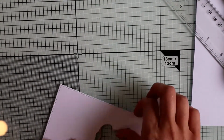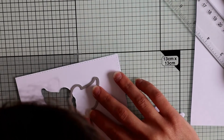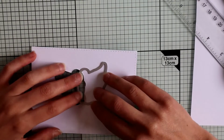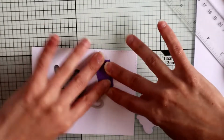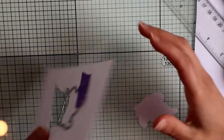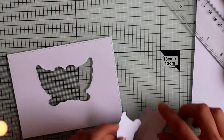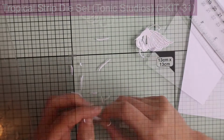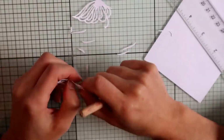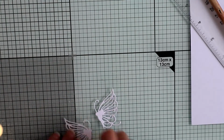Then I'll put the same die on the back side of the panel. I will get a mirror die cutting. I pay attention to line up the body with the previous die cutting to get a complete butterfly shape. As you can see here. Now I'm going to cut out 2 half butterflies, turning one of them to get one full butterfly.